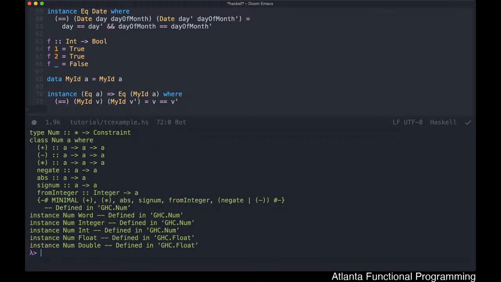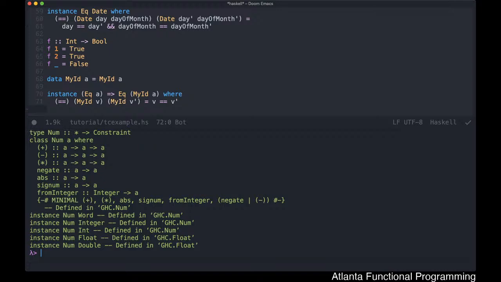When we are looking at the numeric type class itself, there's a couple of things that should now become familiar to you. As with any type class declaration, it gives you a set of methods and signatures that it is expecting instances of the type class to define. One thing to note is the minimal.